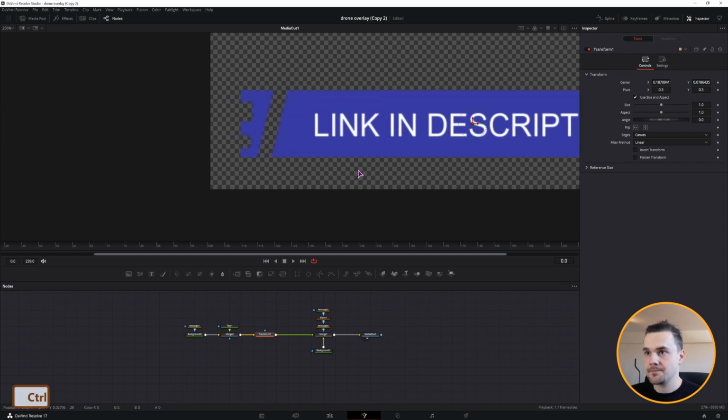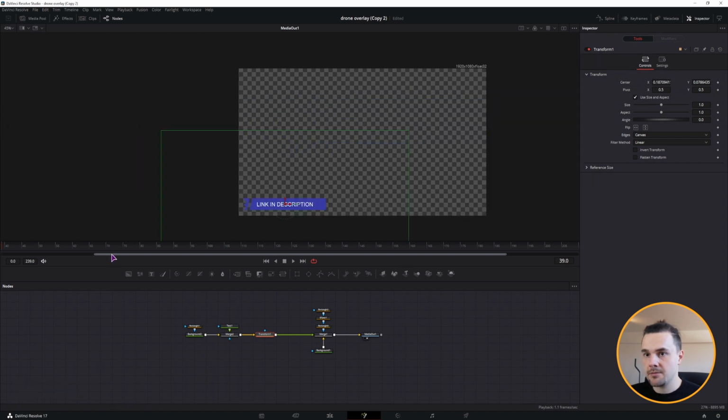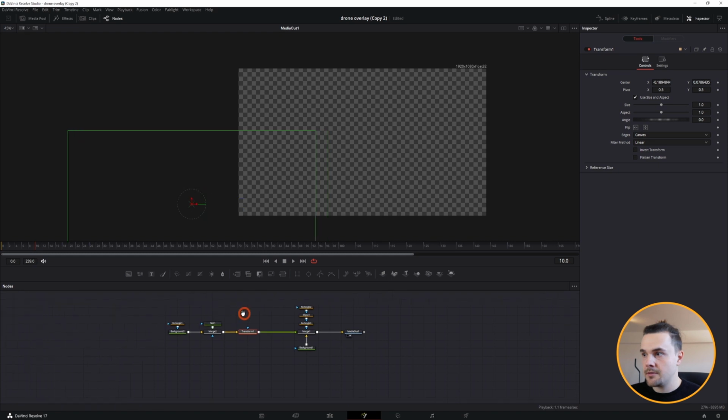and then it will go back out. So if you decide on the animation, you can go to the beginning, maybe frame 10 is when the animation starts, so we can keyframe the center, and then at frame 22 this will come in to this point, so we have a base animation.